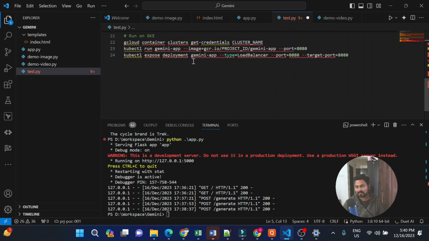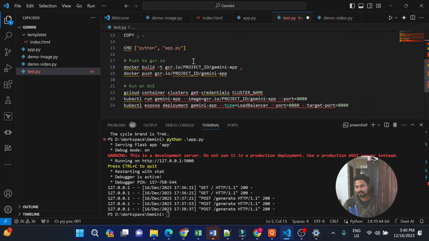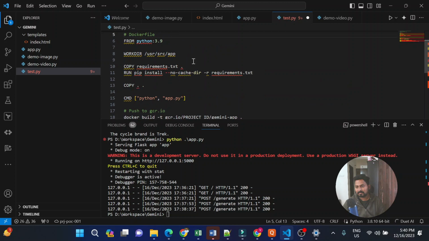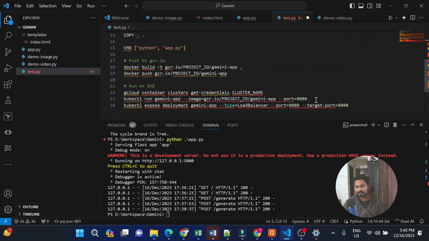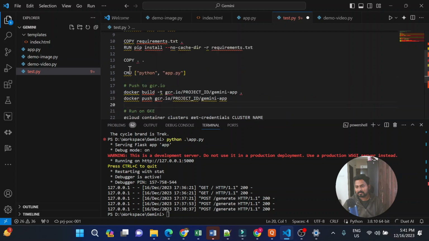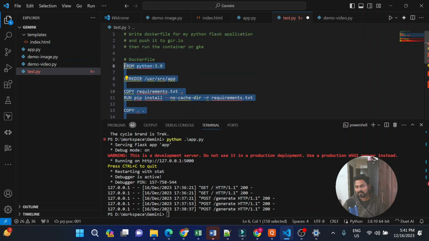I will use this Docker file. I don't want all these things, so it has mentioned options also, how to build, how to push. So I will use this. Definitely I'll copy it, whatever I want.